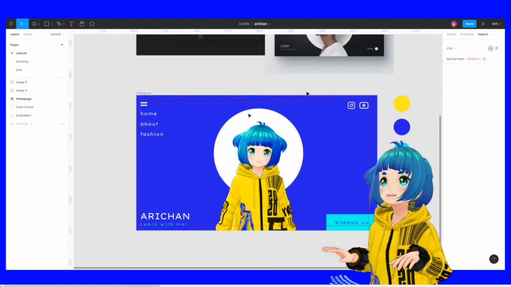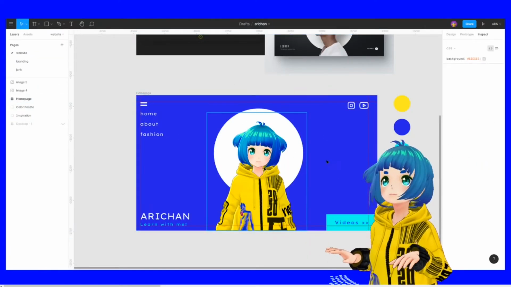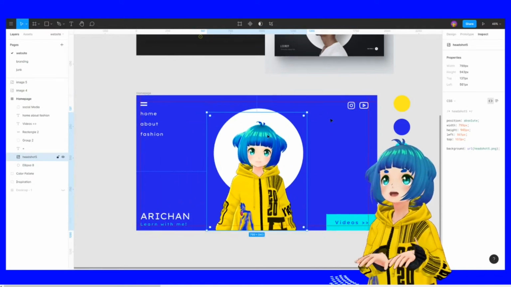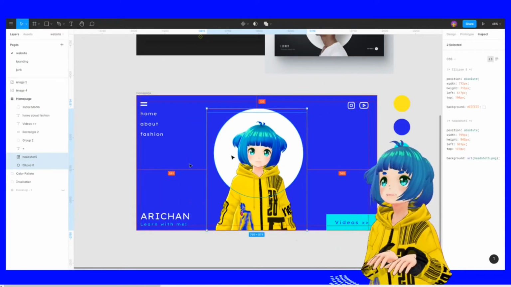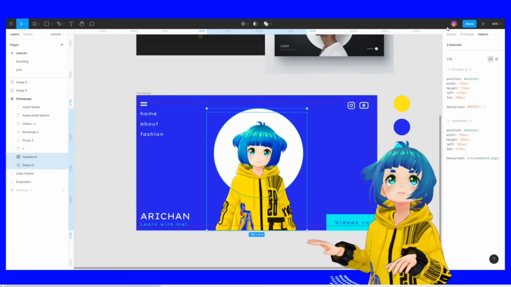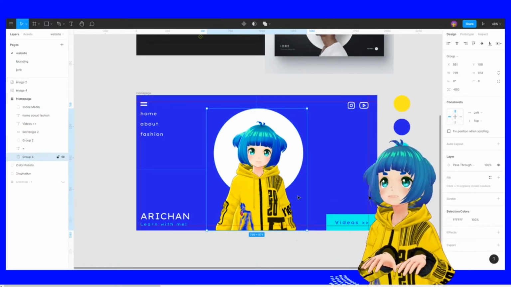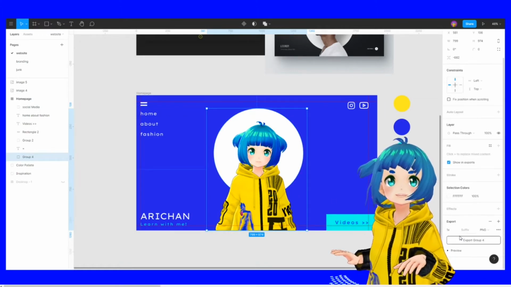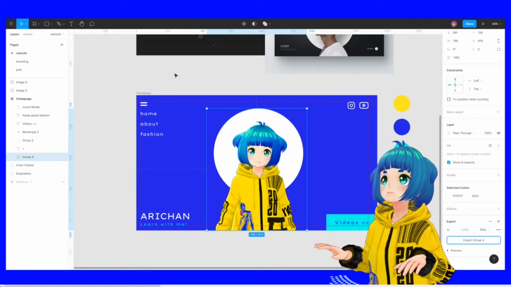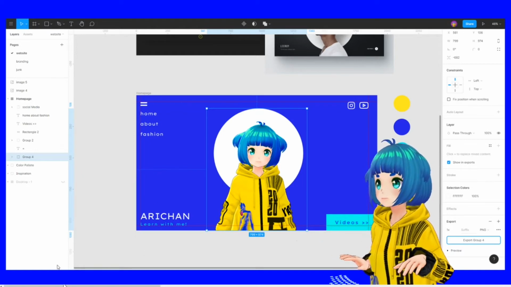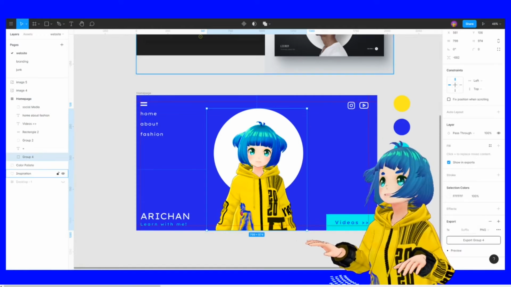Well, I have this picture here. Now I could do this as 2 pictures, but I think it's very easy just to do one. I'm going to go to this area here. Control G to group. Export the group. It exported the group.